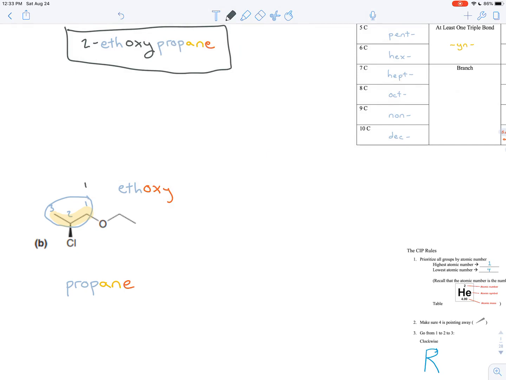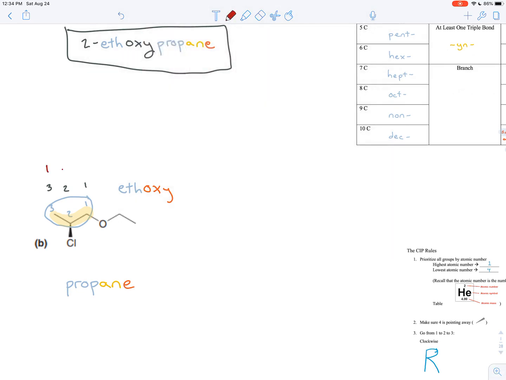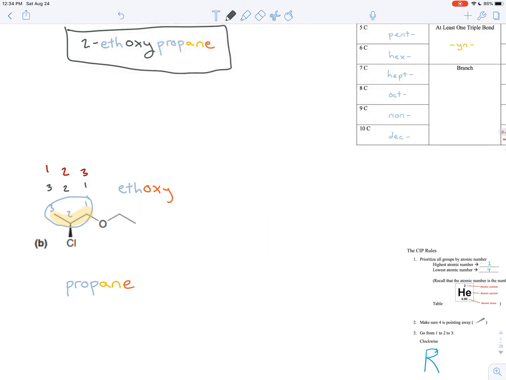Now when we numbered this, we numbered it right to left. Theoretically, you could have numbered it left to right, but you always want to number the backbone chain to give the branches the lowest numbers. So for example, we could have numbered it like this. Notice if we number it in the way in black, we'll have a branch at carbon number 1, and we'll have a branch at carbon number 2, whereas if we number it in the way that's red, we'd have a branch at carbon number 2, and a branch at carbon number 3. You want to go with the way that gives you the lower numbers, so that's the black way. That's numbering it right to left.